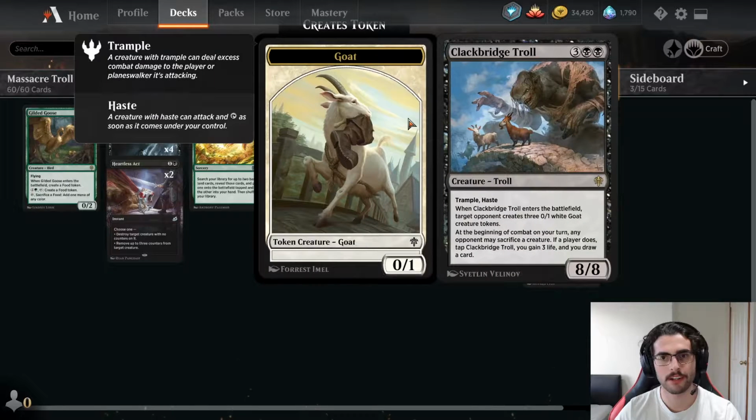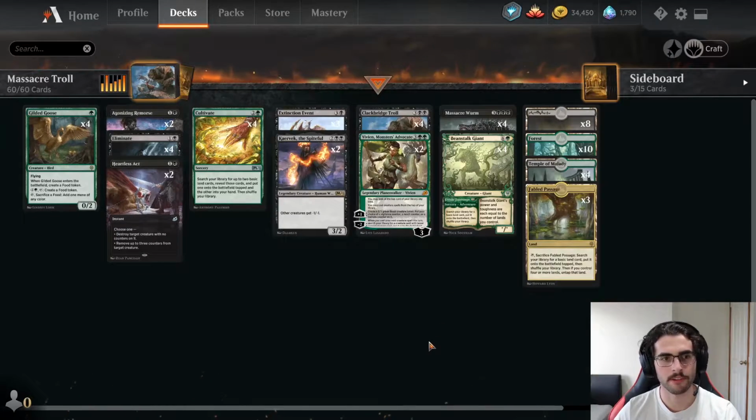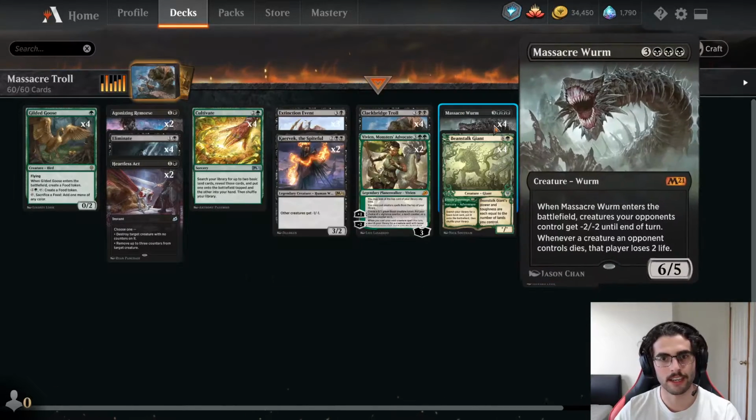It's a Clackbridge Troll deck, trying my best to build around this card. We're playing in Standard 2021, so it's a rotation-proof list. And the main thing I built around was Clackbridge Troll into the Massacre Wurm.